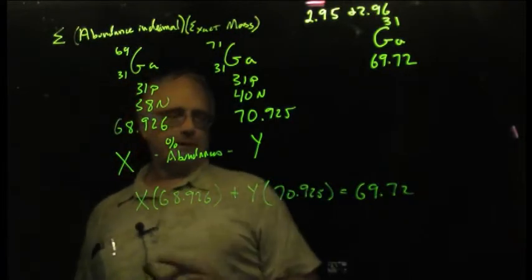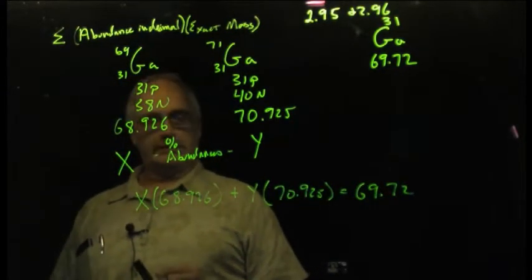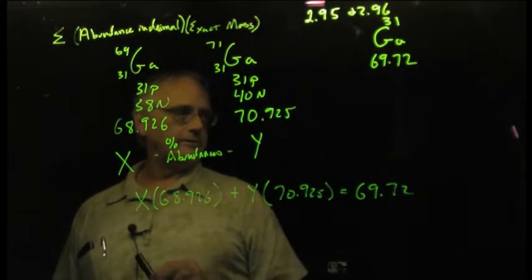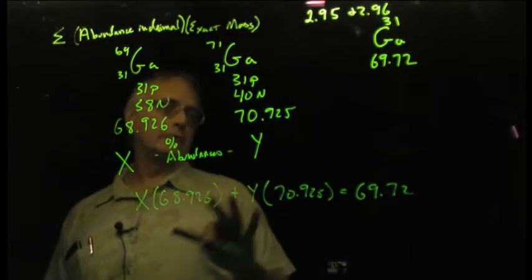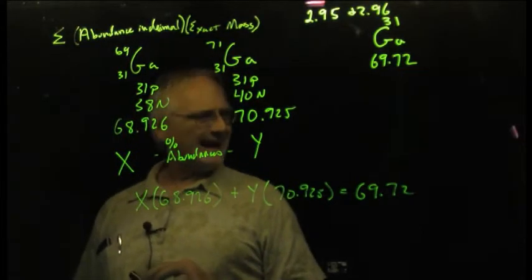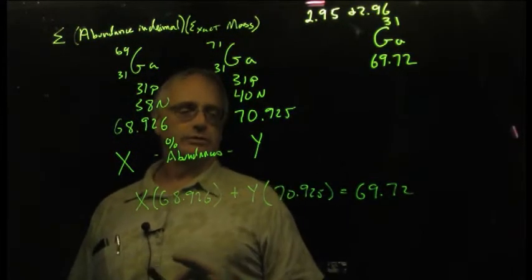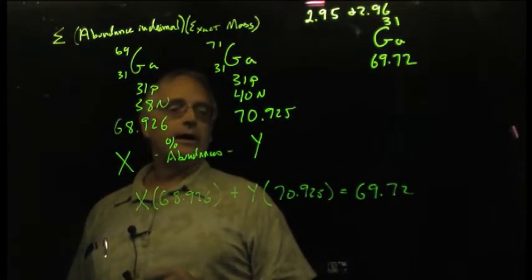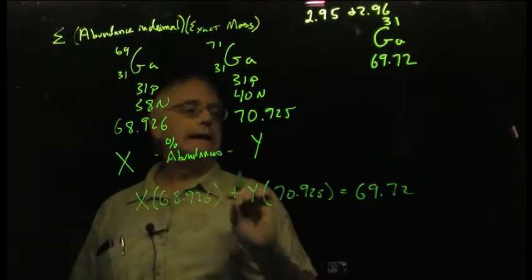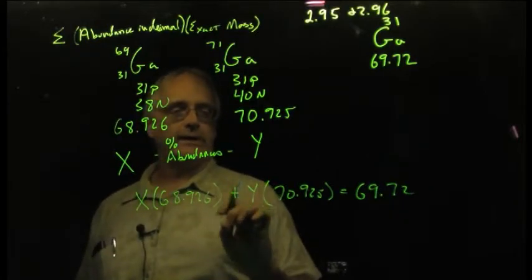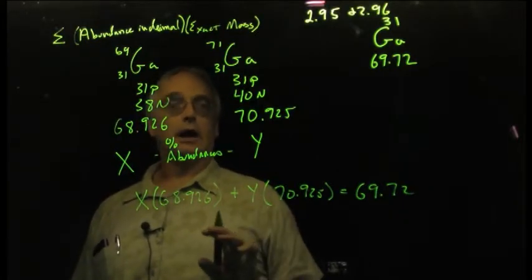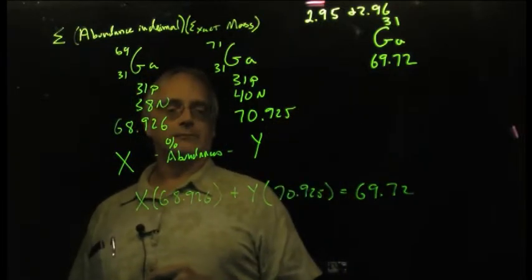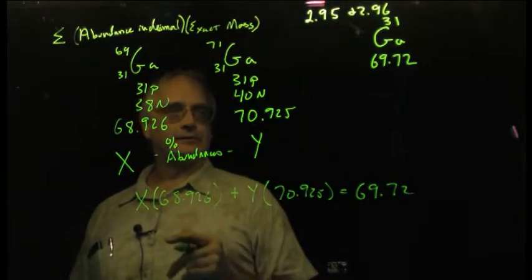Most students get to this point and they will look at it and go, oh my, I have two unknowns and only one equation. And some vague memory of past experience says that ain't good, that there's going to be an issue here. And in fact, there is. This one stumbles a lot of folks. And so I'm going to give you one hint. As soon as you see it, most everybody will go, oh, of course, and off you go, because this really is not that difficult a problem. And the hint is simply this.